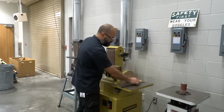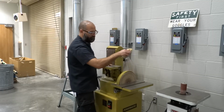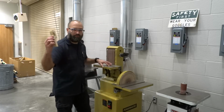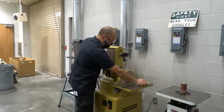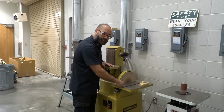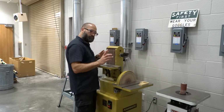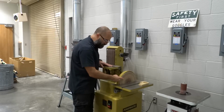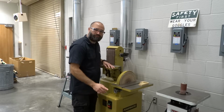Because what's going to happen is it's going to take your piece of material, it's going to lift it up and try to throw it back down here. But if you're not holding on tight, it's going to throw it away from the machine. So you only want to sand from the center to the front end of this disc. Now, if you saw previously, this moves slower, this moves quicker, so this will actually sand away material much faster.